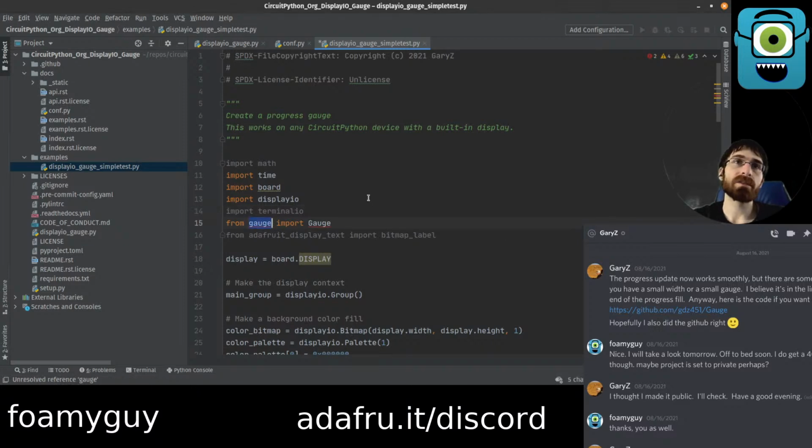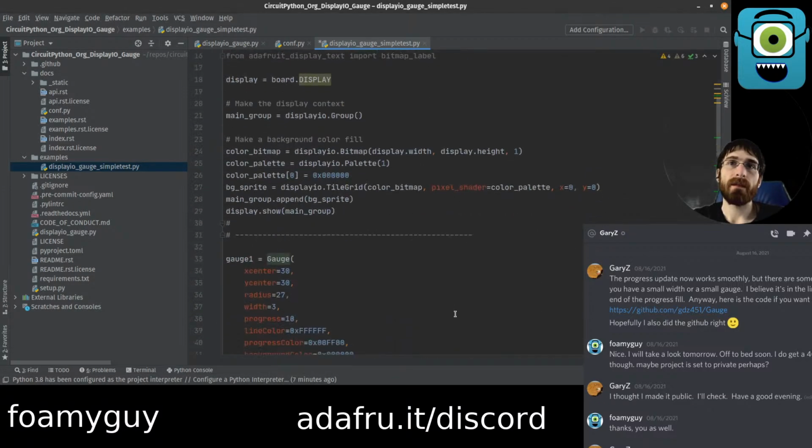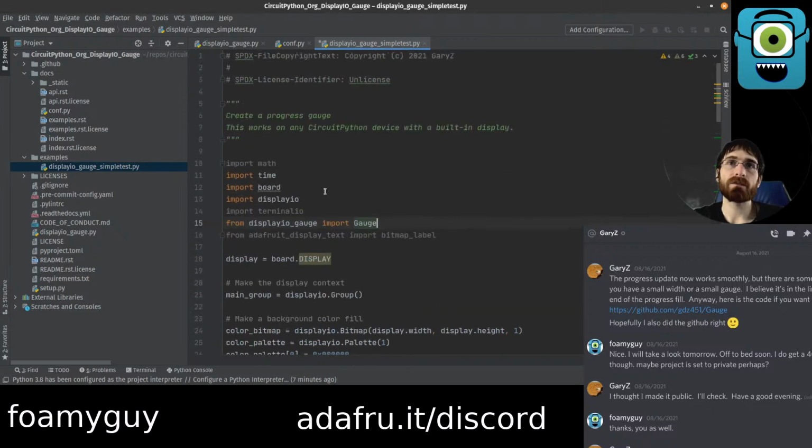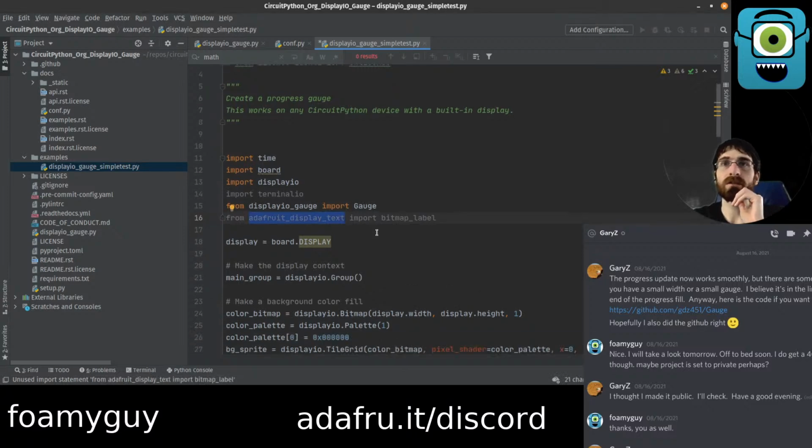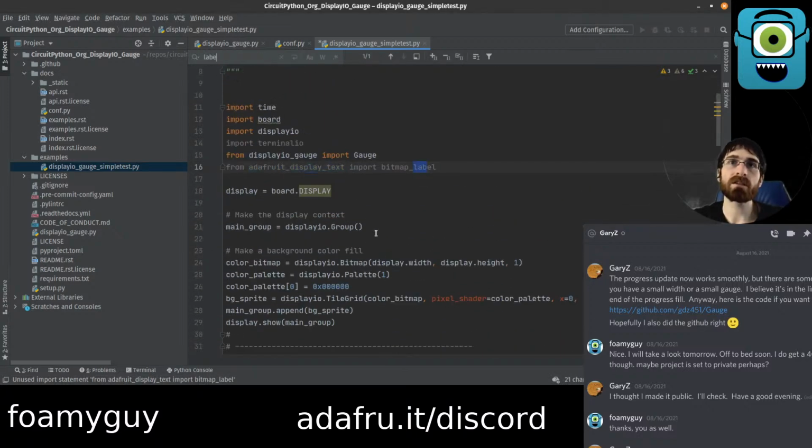Okay, so one thing is this is now Displayio gauge. And it looks like we don't need math. Yeah. Terminal IO probably was used with display text.